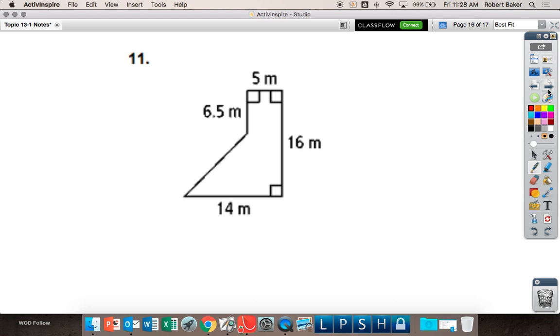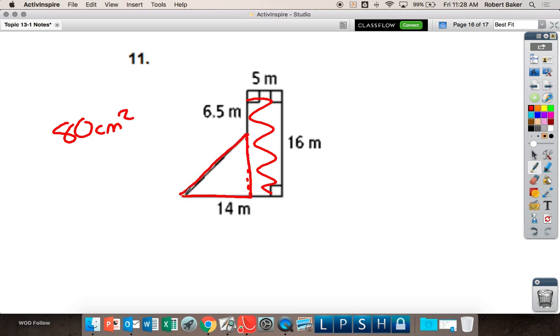What about this one, right? This is where geometry becomes fun because you can kind of create whatever shape you want and find the area of whatever shape you create. Draw the line down from where 5 is. So that would be an intelligent way to start. You could find the area of this shape. 5 times 16. And then you have to find the area of this triangle right here.